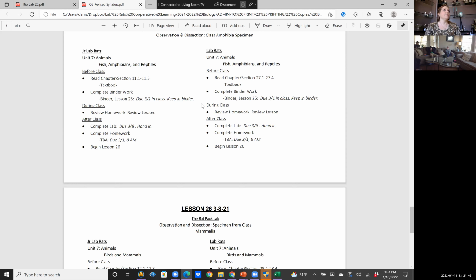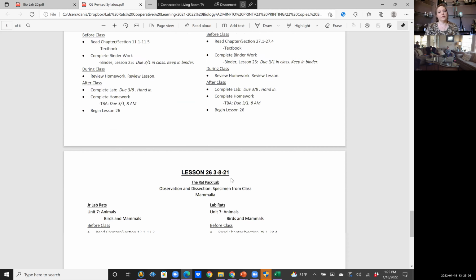And I have extra bioperm. So whenever we're done, I just put those back in new bioperm and put them back for next time. They'll last forever as long as they're in that. I mean, they used to use formaldehyde, which is really bad and smelly. Bioperm is similar, but it's supposedly not as bad. It's the one that Carolina Biological makes, and that's where I ordered everything from. And they're like, ours is best, so we'll give it a shot.